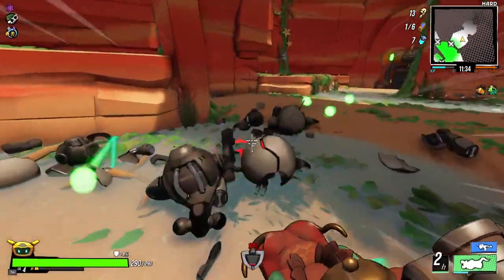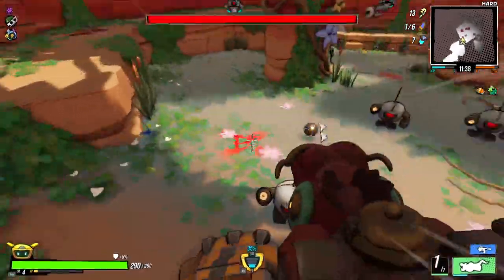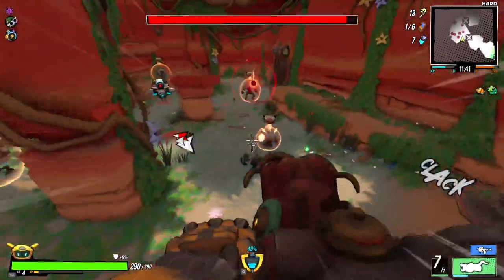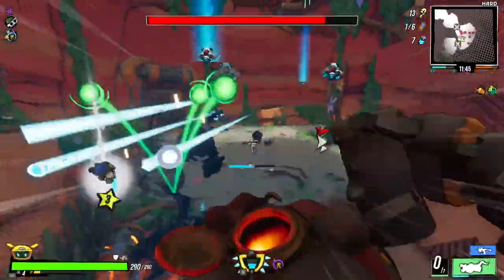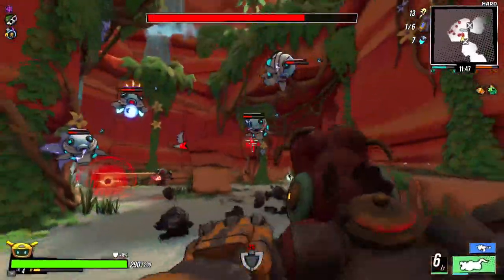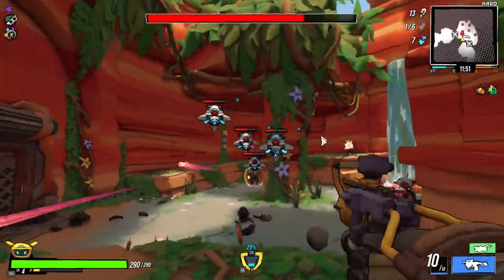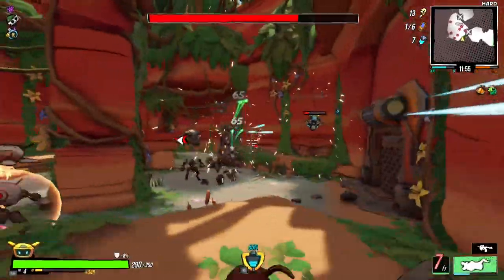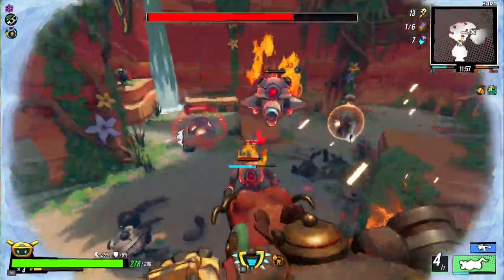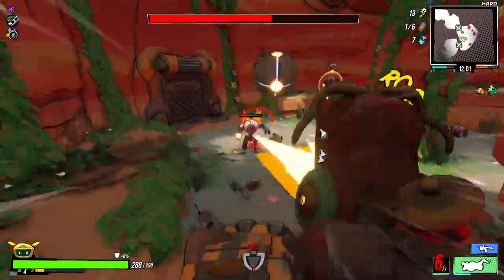That's cool. That's actually really nice. Oh, we got the boss here. Boss level. Again, can't quite hit these guys. The slingshot is extremely bad at it as well. So that's definitely not good.